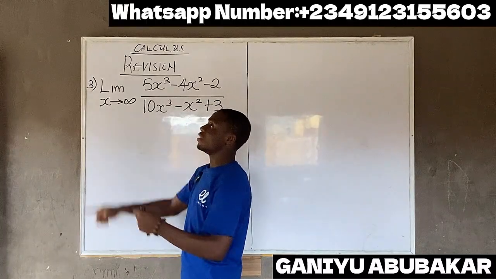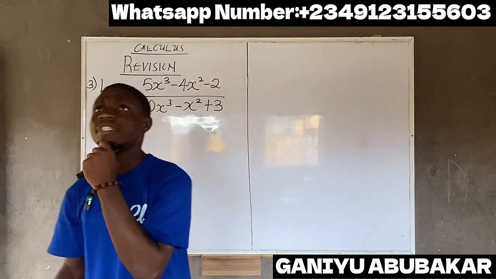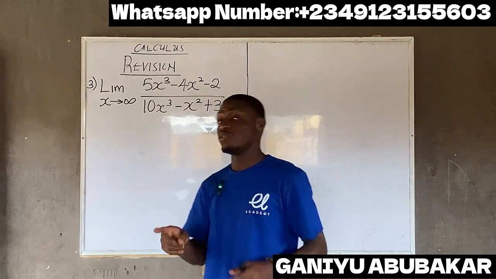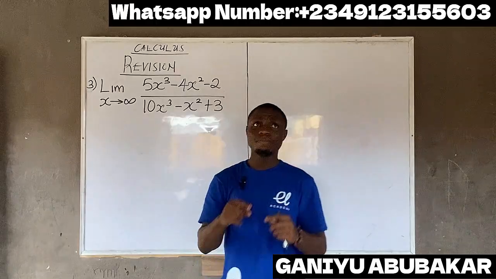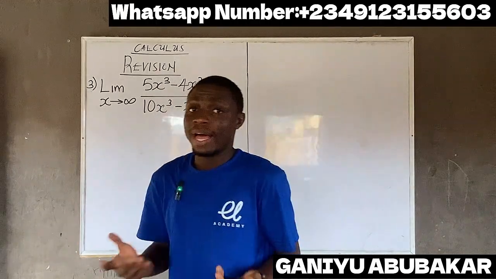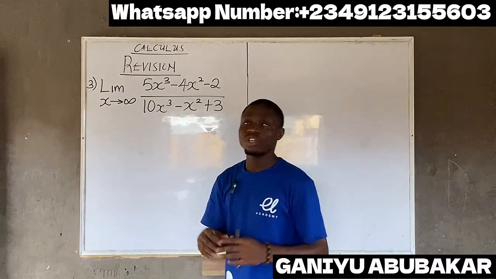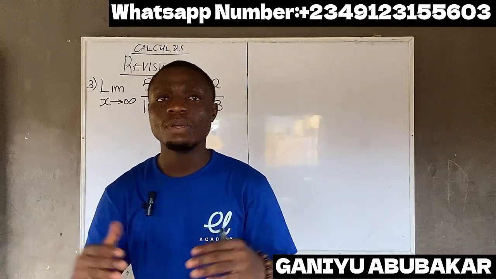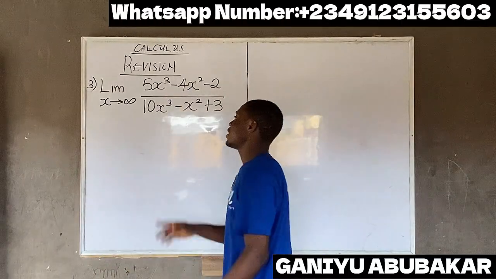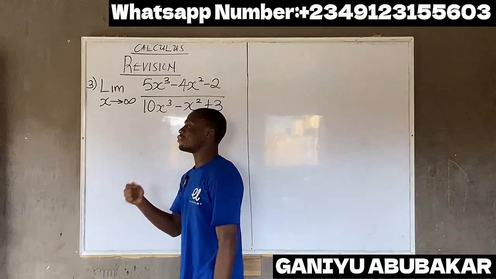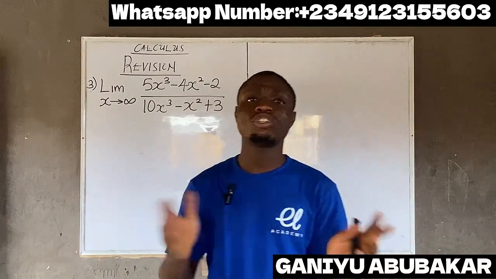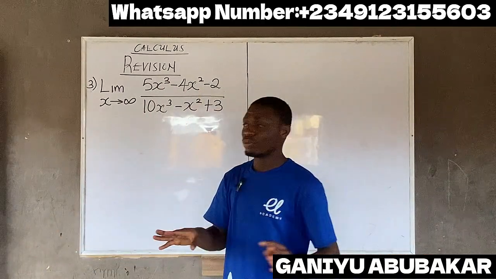And the crazy thing here is that this infinity can be given in terms of minus infinity. In some cases you might not see just infinity, you might see plus infinity. Sometimes you might see minus infinity, or perhaps infinity as in this case. Whichever one you see, please follow the same procedure I will show you now. So in a case like this, when you have infinity as the value x tends to or approaches, your task is simple, right?